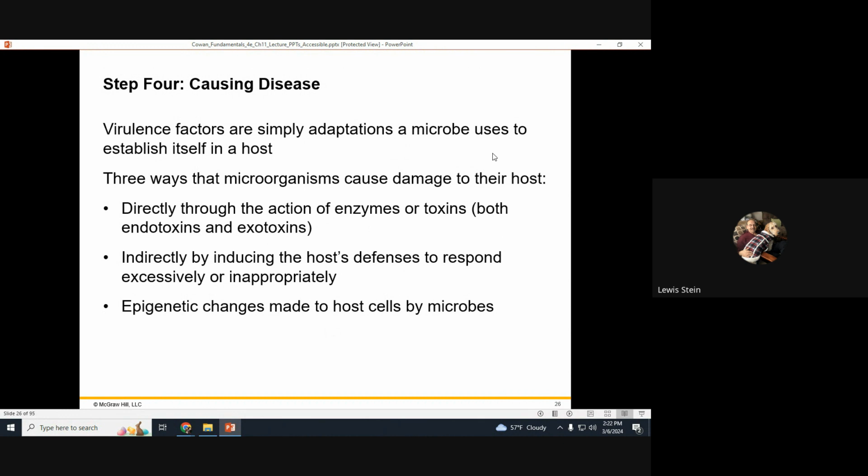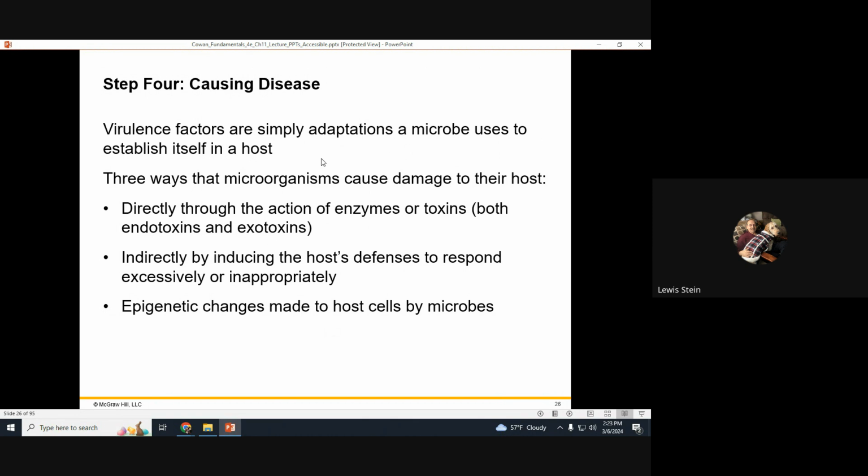So they have a lot of different ways once they're there. They may be inside of a cell or they may be on top of a cell. When you get to immunology and the immune system, when they're outside of a cell, we respond to it with antibodies. When they are inside of the cell, we use what are called T cell or cell-mediated ways. So rather than destroy it on the outside, in the inside, we have to destroy the cell that it's in. That would be the way to describe that.